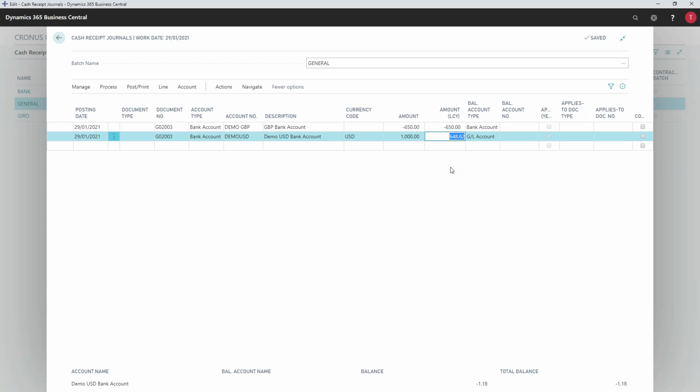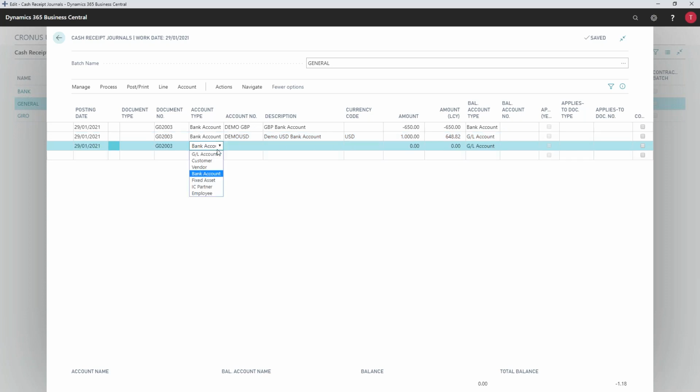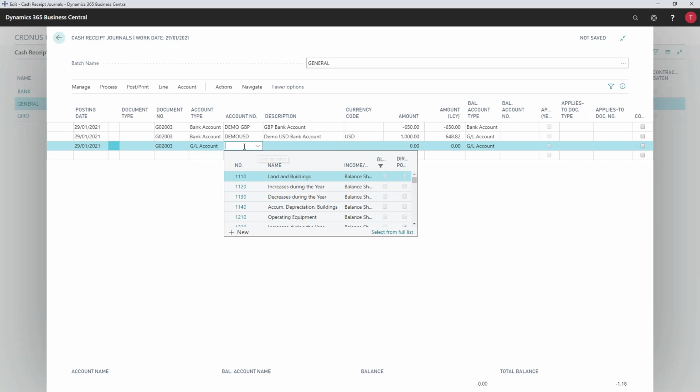The other alternative is to put in a balancing line to say where this £1.18 has gone to. If you wanted to do it that way, you would say it's going to a general ledger account, and usually right at the bottom of your general ledger, you have foreign currency gains and losses accounts.